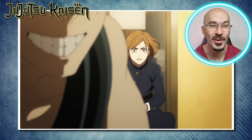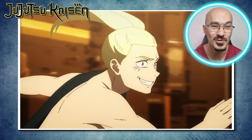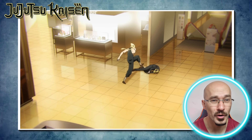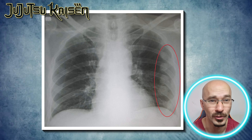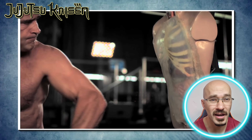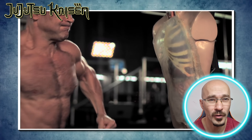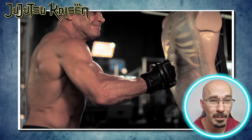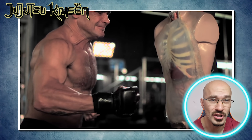Next up we've got a kick to the abdomen as well as the lower ribs. I've seen many people come in who've taken a kick like this and fractured several ribs, which can be incredibly painful. The other thing to consider is damage to the underlying organs, specifically the liver and the spleen. A ruptured spleen can lead to internal hemorrhage, and a direct blow to the liver with sufficient force can trigger your vagus nerve, leading to a drop in blood pressure and heart rate, causing you to lose consciousness.